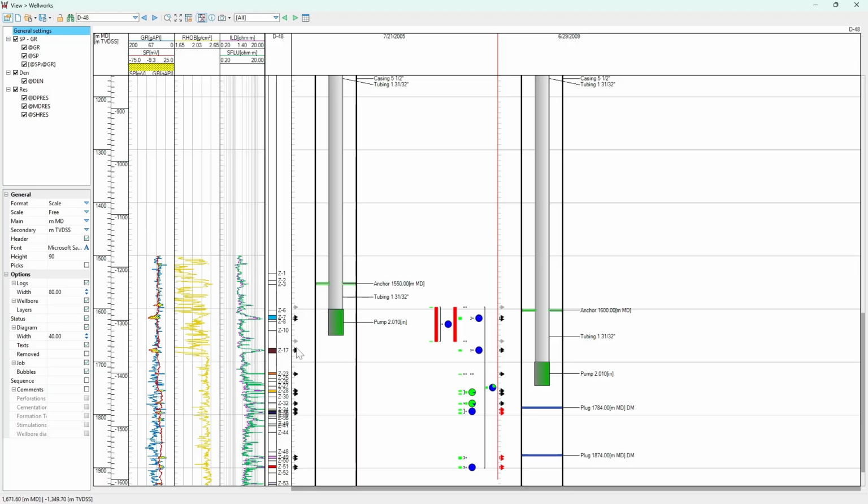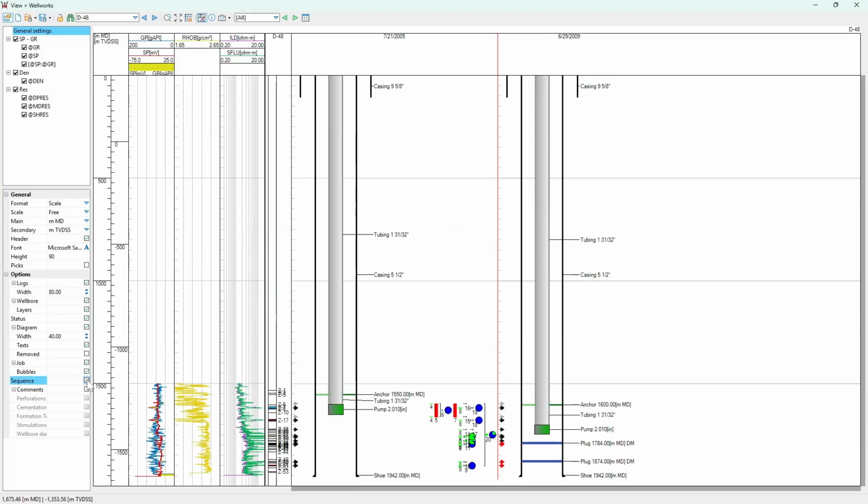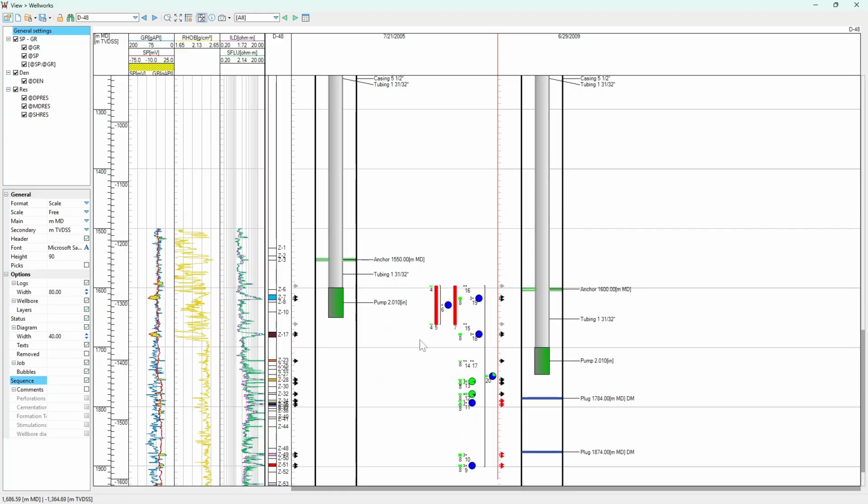We have this perforation, this perforation. These ones in gray are not as close, and here we can see that there was a cementation done on that date. Let's see the sequence so we have clear in which order things were done.